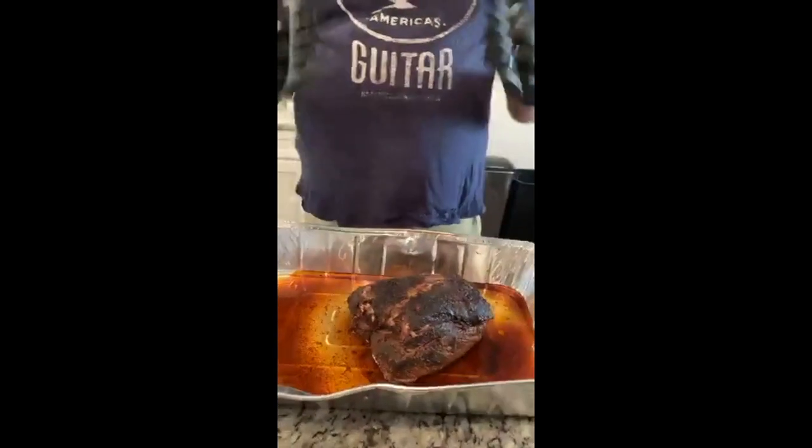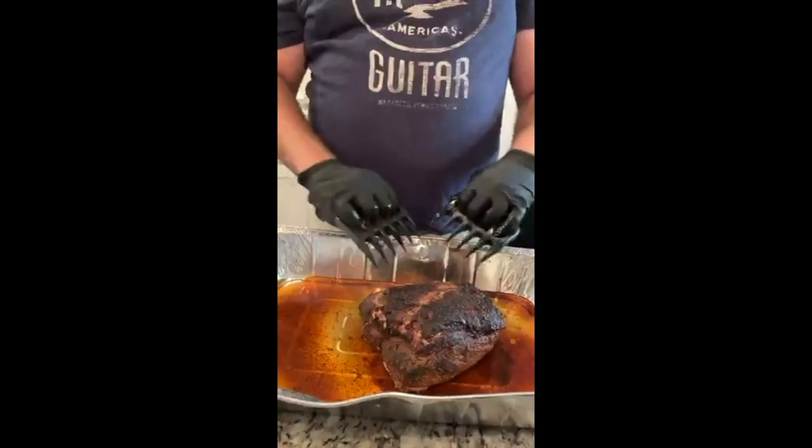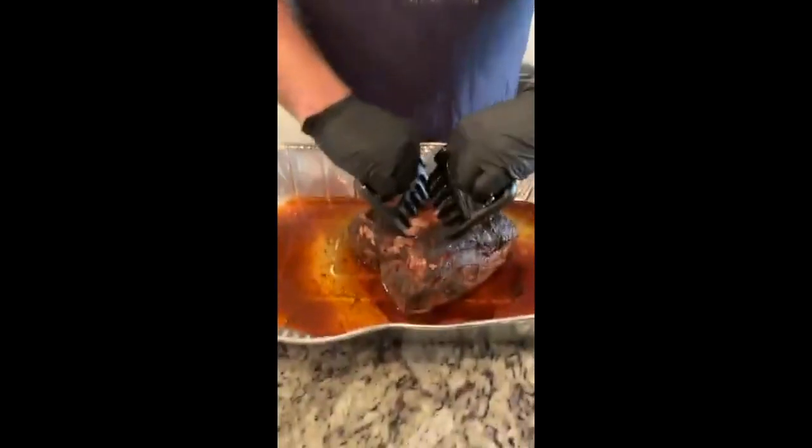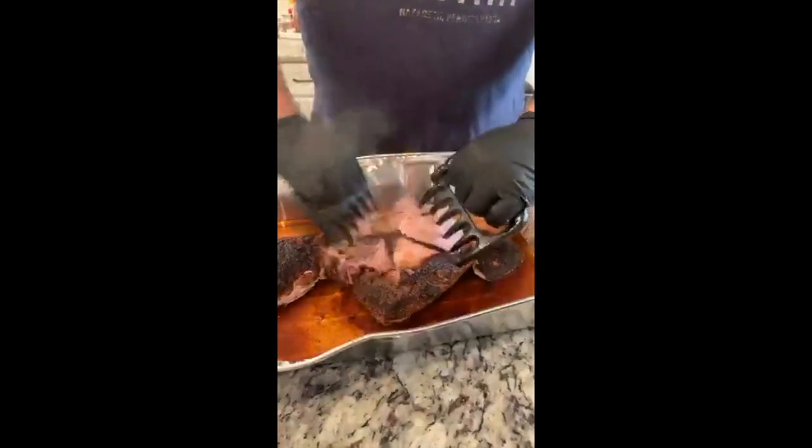They're called bear claws. They look super fun. And they look really gimmicky, but they're not. They're really awesome for just completely shredding this pulled pork. If you did this by hand, it would probably take you a good 20, 30 minutes. With this, we're going to do it in about 5. All you do is dig in there and act like you're an animal, and you go at it.